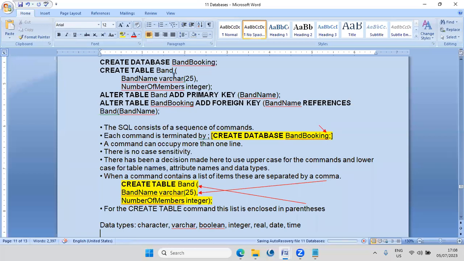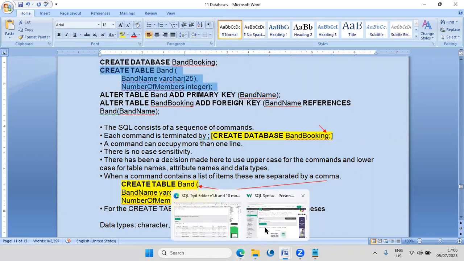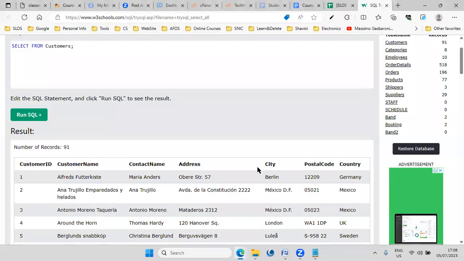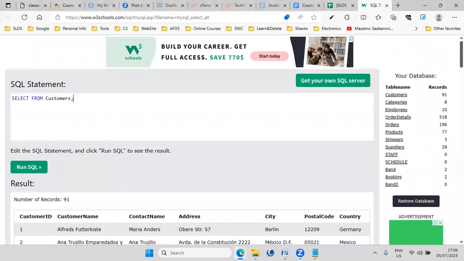Okay, let's try this. Create table band. I have already done that. The band is there, band 2 is there. Let's create band 3. So you can copy this here.